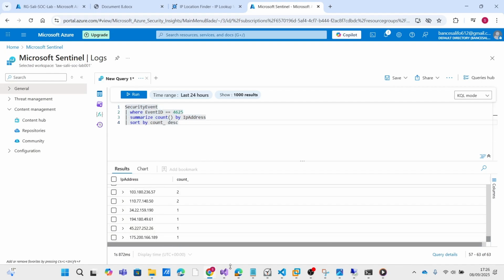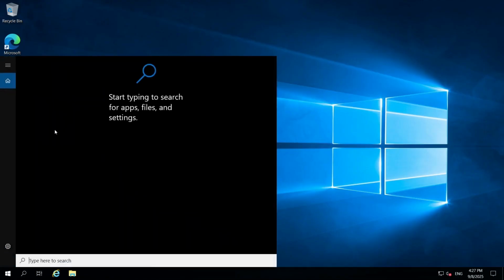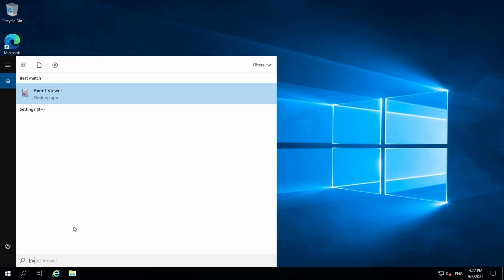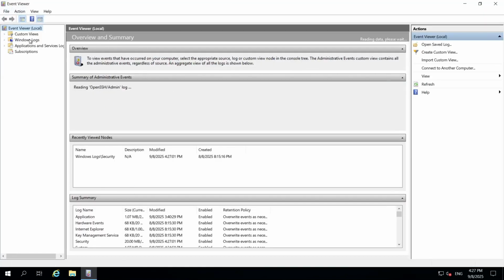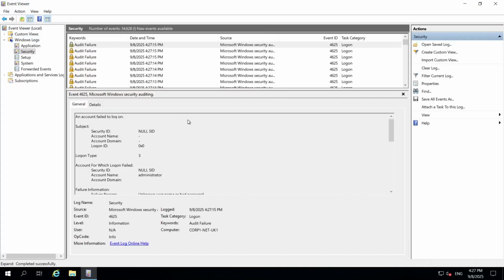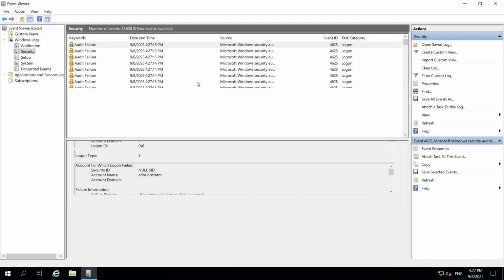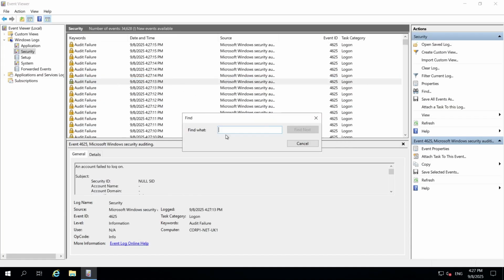We can also check the logs directly from the virtual machine. If we come back to the virtual machine and go to Event Viewer, we can go into Windows Logs, then Security, and then we can see all the logs here. If you just do Control F, we can search for failed logins.